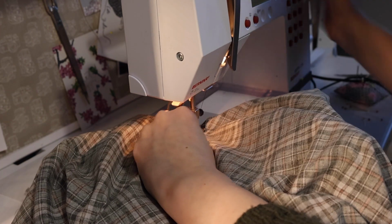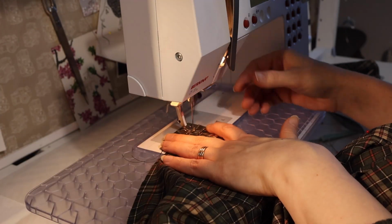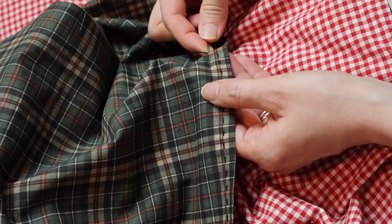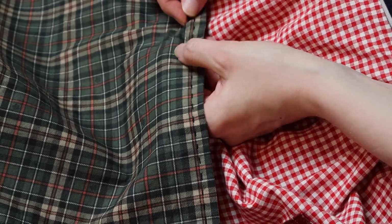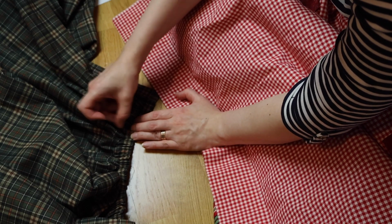The back seam was left open at the top and a continuous placket was sewn to the opening. To make the cartridge pleats, I sewed 2 rows of gathering stitches by hand. When both rows align, you get these beautiful even gathers. I stroke the gathers with a needle to neaten the gathers further.